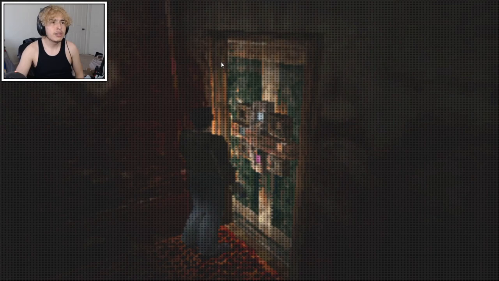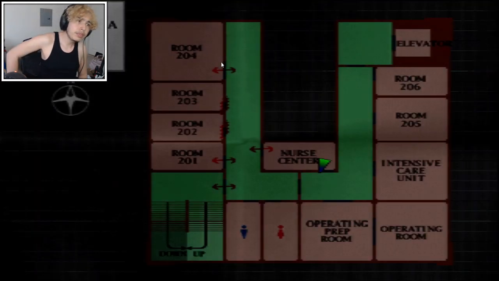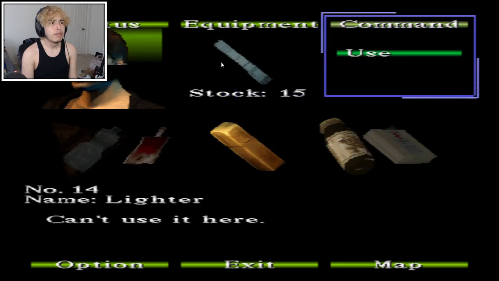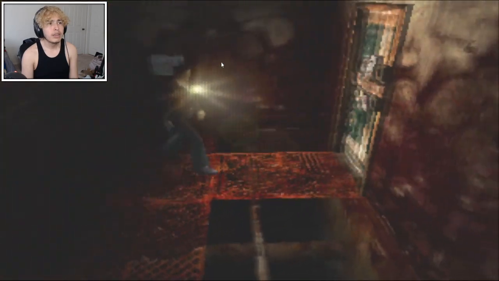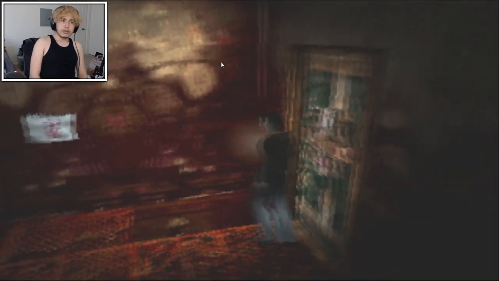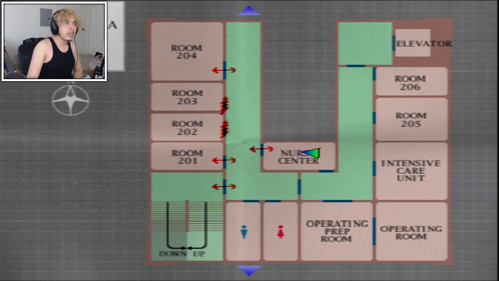Wait, I have four. Oh, not four. I have a square shape. That's good to know. Yeah, so we found one earlier, but we just couldn't get it. Can I grab it back or no? Okay. I have like a limited space, so I can hang on to it. Yeah, I could just hang on to it right now.